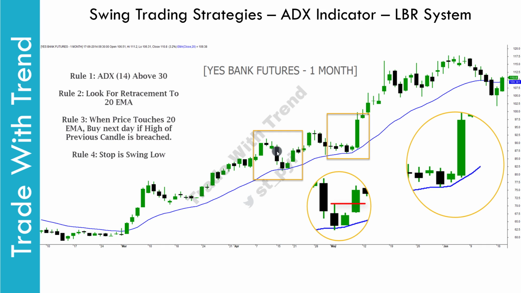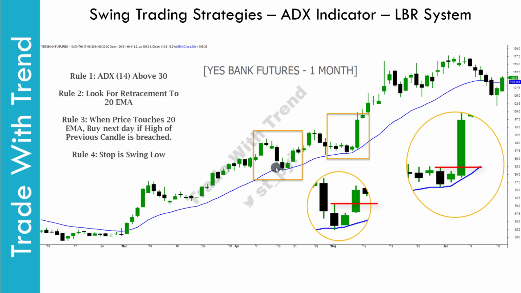And what I've done is I've expanded this section here and I have expanded this section here so that you can understand this better. So once we have this criteria, that is candles touching the 20 EMA, what we have to do is just draw a horizontal line here, right, across the high prices. And when price crosses it in subsequent session, we just enter, keeping the recent swing as stop loss.